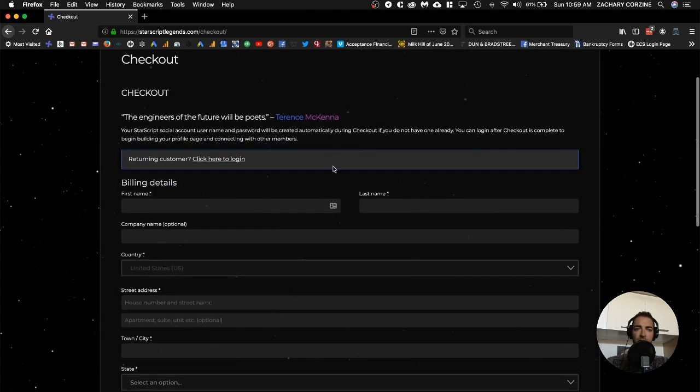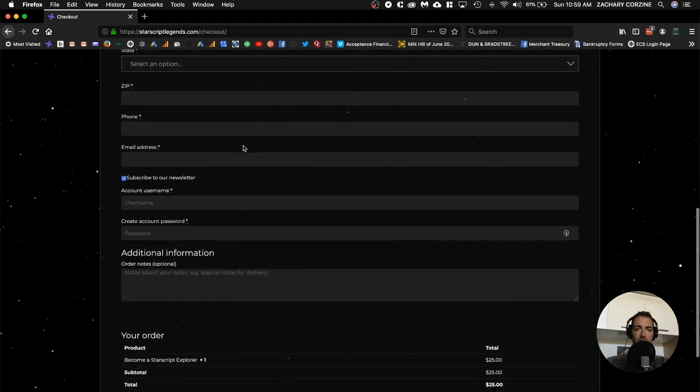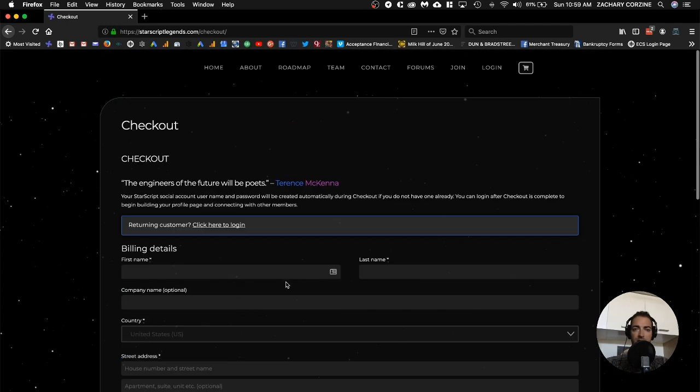So proceeding to checkout, this is just something I wanted to show you where you're actually going to create your username and password after you put in all of your basic billing information. Right here, you're going to put in your account username and your password, and you're going to create an account as a result of doing that.